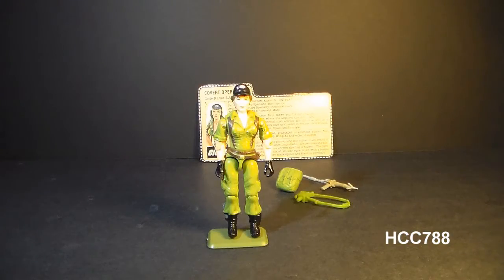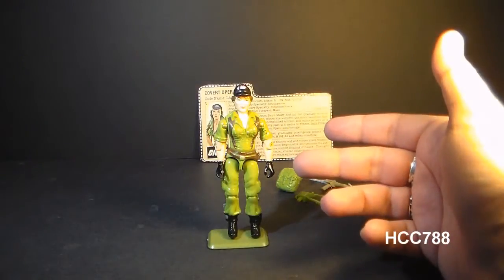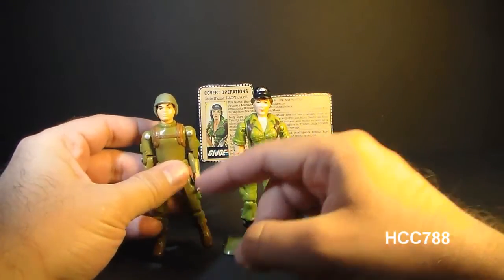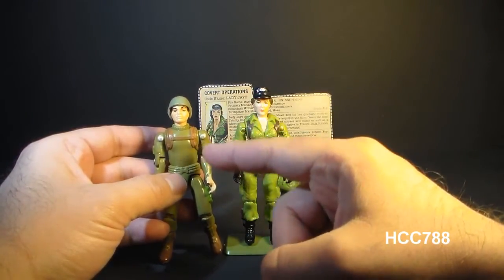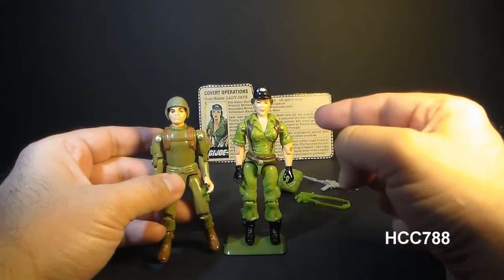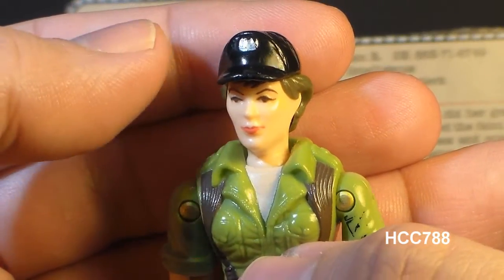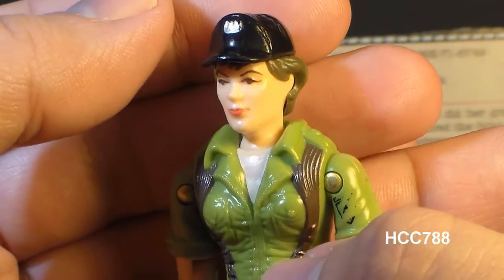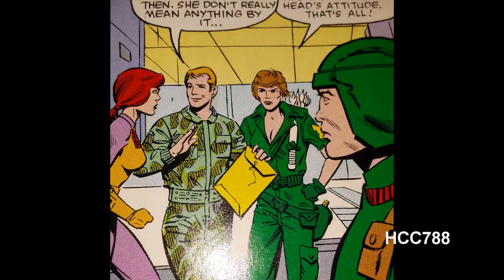Let's take a look at the sculpt, design, and color of Lady J. The first thing you notice is she's wearing a very bright green uniform — not quite neon green, more Kermit the Frog green. This is a different light green than the infamous light green plastic used to make the 1982 Zap, which is notorious for being extremely fragile and breaking very easily. Lady J's light green plastic doesn't seem to have that problem, and I don't see a lot of broken Lady J action figures. On her head, she's wearing a black cap with a silver U.S. Army parachutist badge. In the animated series and the comic book, Lady J did not have this black cap — which is too bad, because I kind of like it.